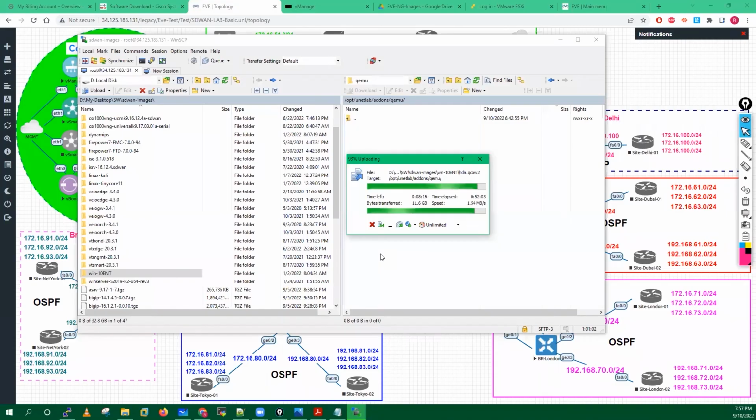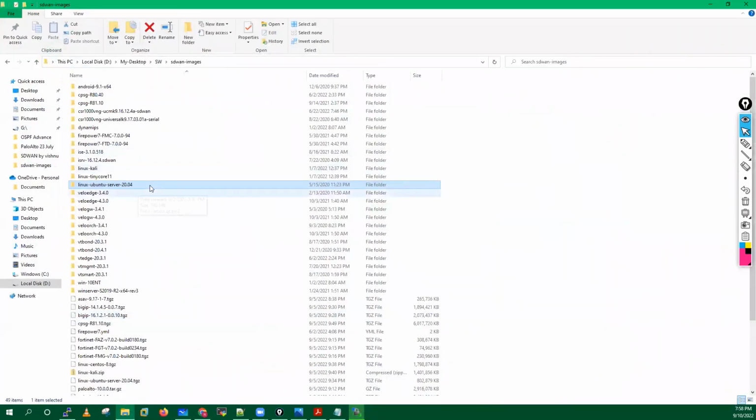It's going on right now. So it is just at 94%. Once this completes, I will try to upload my Palo Alto and the Ubuntu Linux machine and my routers and switches images as well, right?